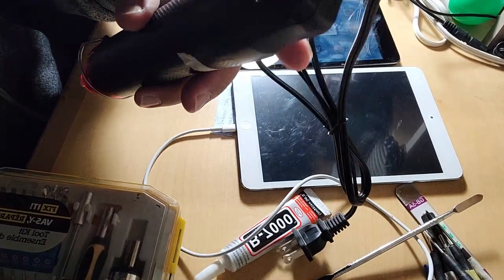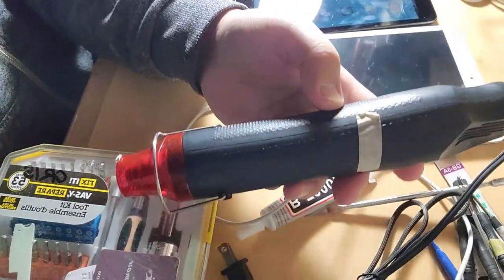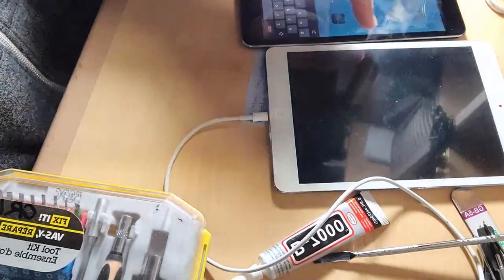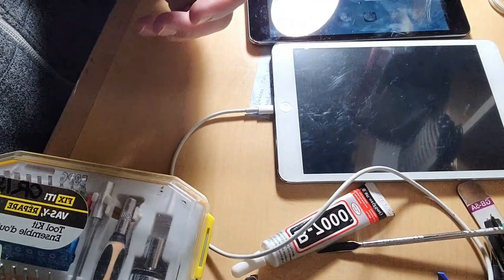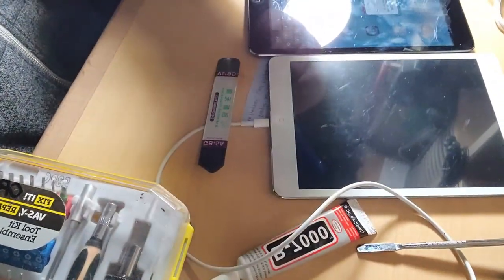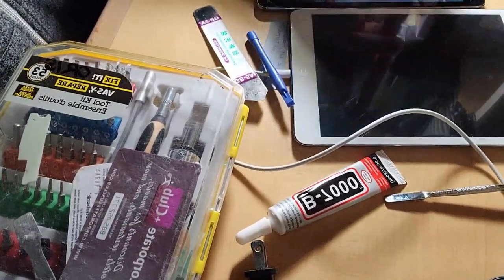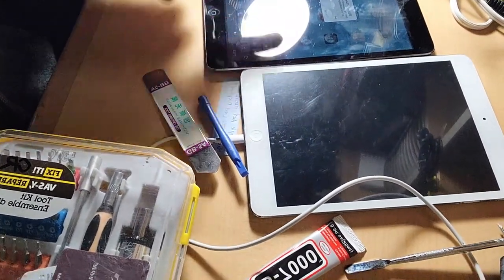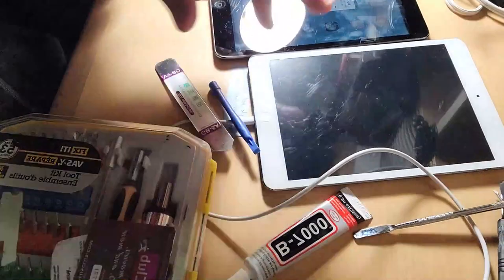But you can use a hair dryer. So I'll be using this hot air. You need to pry this by heating it and slowly pulling it out. So that's why we need this, this plastic pry bar, and these cards. So you can insert it here and then pry it bit by bit. It's fragile, so you need to be very, very careful when replacing or removing this. Yeah, I will show you later how it works.